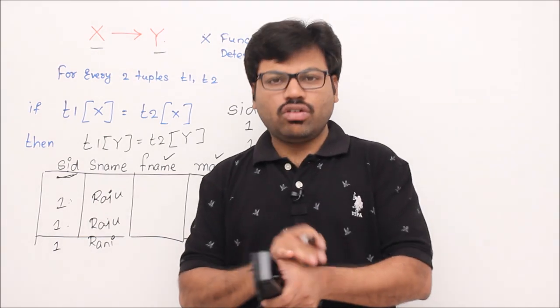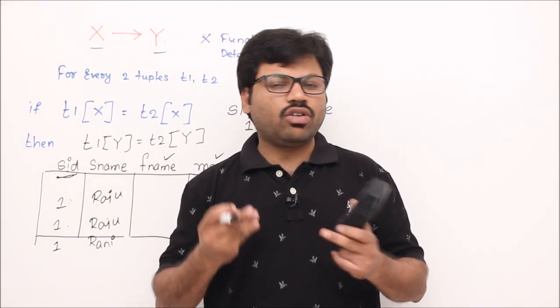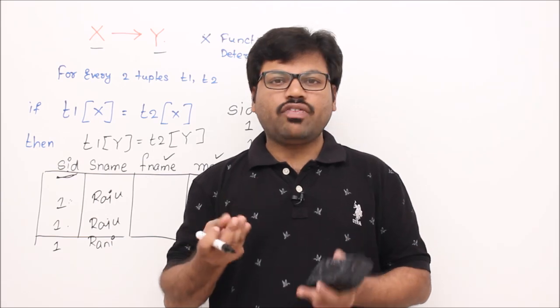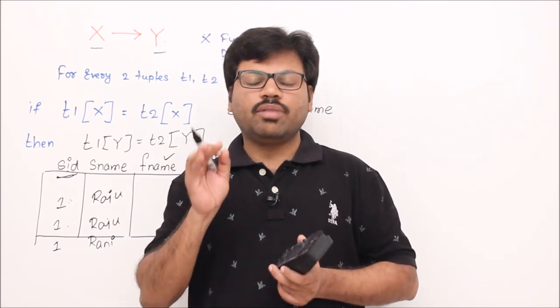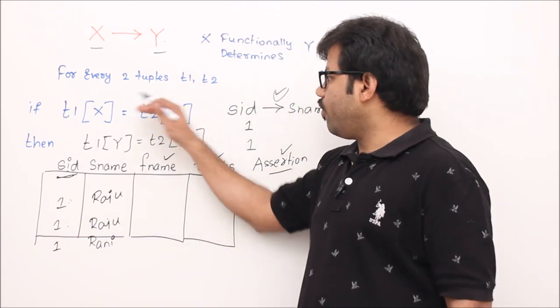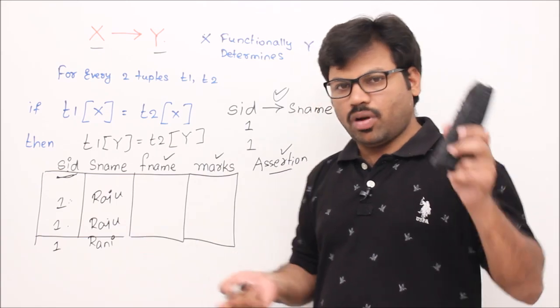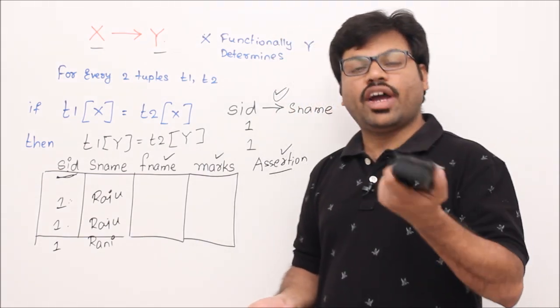So we don't talk about that. Leave it, that's the implementation part. We try to understand the theory, what is actually functional dependency. Remember that yes, we can write assertions in such a way that all these FDs, or functional dependencies, can be enforced if you want, not a problem. But the question is how to identify them.